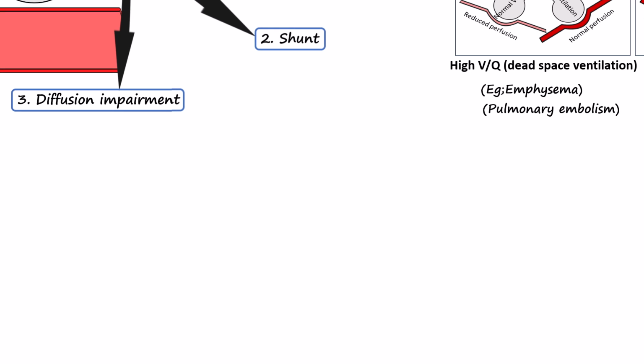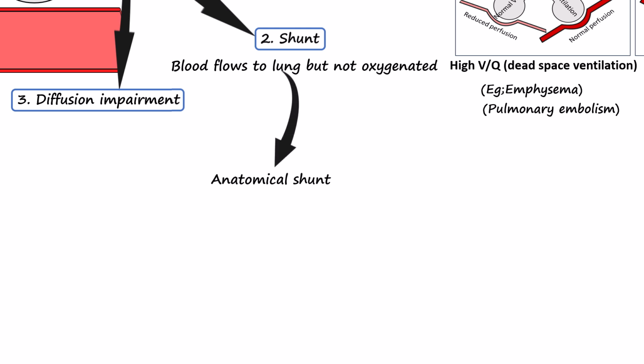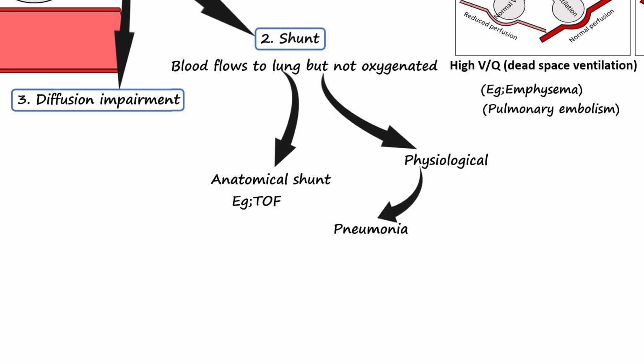A shunt occurs when blood flows through the lungs without undergoing gas exchange, leading to hypoxemia that doesn't fully correct with supplemental oxygen. This can happen through anatomical shunts, such as right-to-left cardiac shunts, where blood bypasses the lungs entirely. More commonly, physiological shunts arise when alveoli are unable to oxygenate blood due to disease, such as in pneumonia, where alveoli are filled with pus or blood, ARDS, where diffuse alveolar damage and edema impair gas exchange, or atelectasis, where collapsed alveoli from mucus plugs or poor ventilation prevent oxygenation.